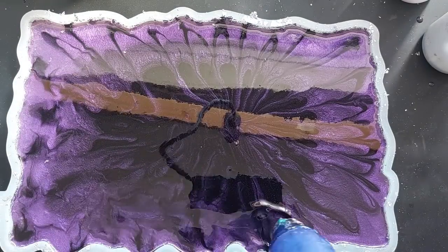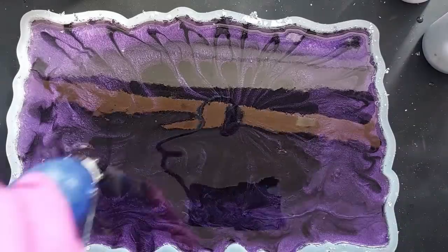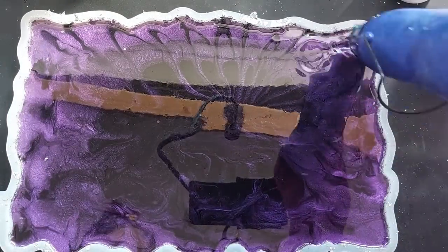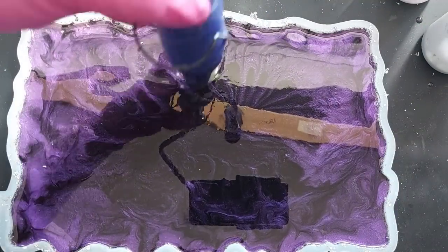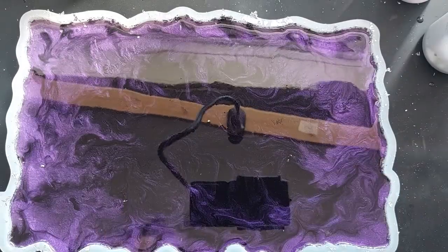So I decided we're going to have a play with heat. I'm heating this up a lot. I'm not holding it for ages in one place, but what I don't want is the harsh black lines that I've just created. I got my lollipop stick and I swirled it around the whole thing, bringing the black out and bringing the purple in.